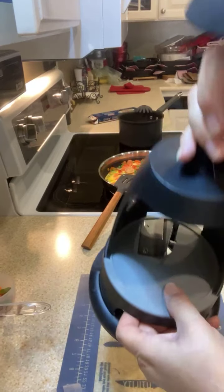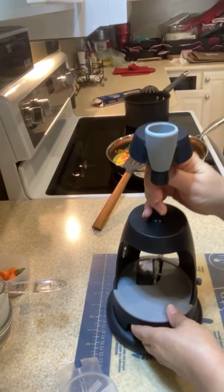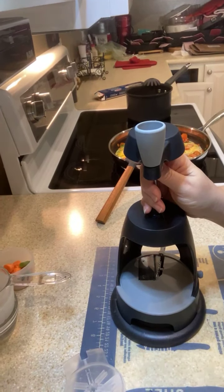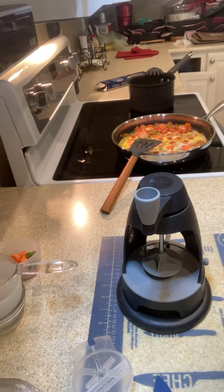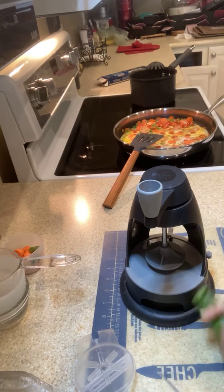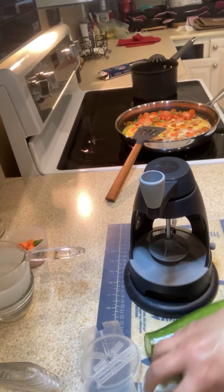So you've got circles on here. These circles are meant to help you with where to place your food in the unit. So I'm going to go ahead and slice off the ends of our zucchini.